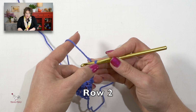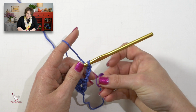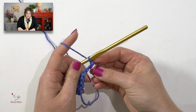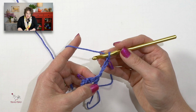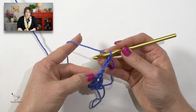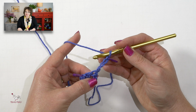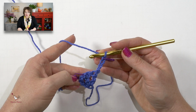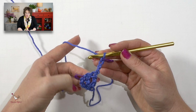Now that I've chained 4, it lets me know that that is automatically considered my first treble crochet. Okay, so that is a treble crochet right there. Let's go ahead and just mark that 4th chain we created right now so that we know where the edge of our work is. Okay, so we will just keep that marked right there. You can use different color markers so that you know which edge is which if you choose to. I only had these purple markers here today, but that's one way you could do it. You could say maybe this edge is pink and this edge is purple, and then you would always know which side of the work you're on, whether you're on a red row or a black row.